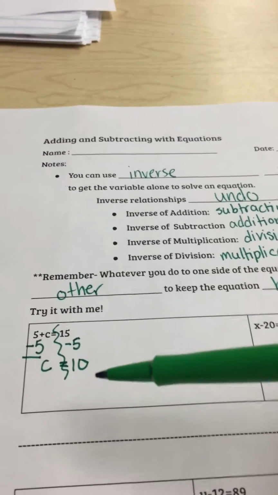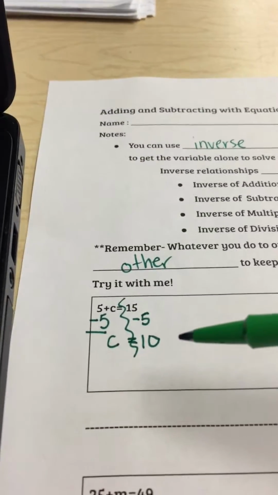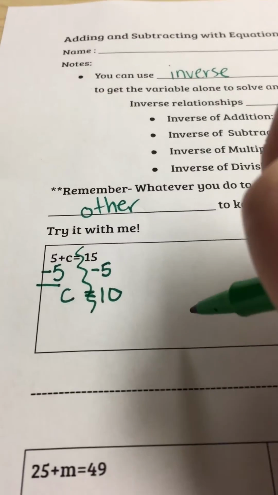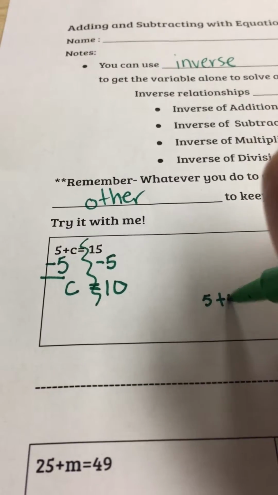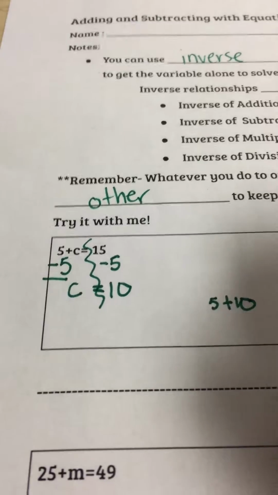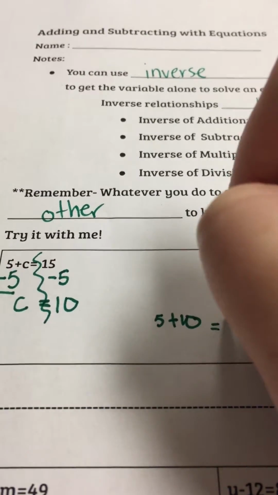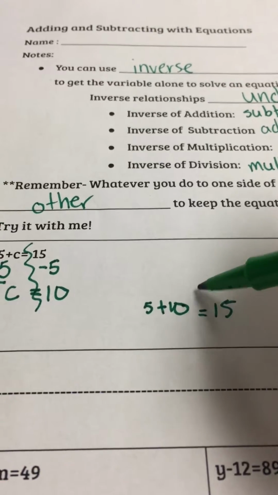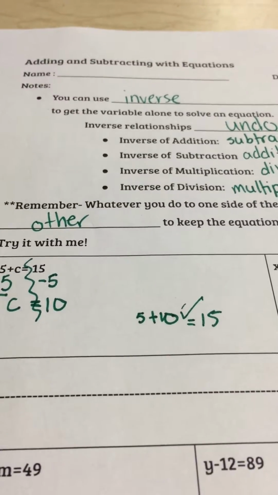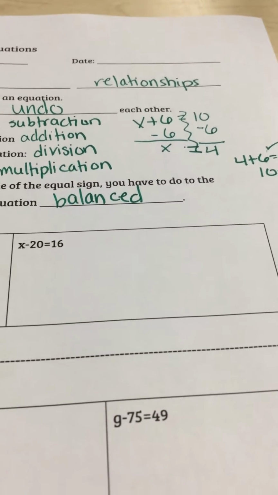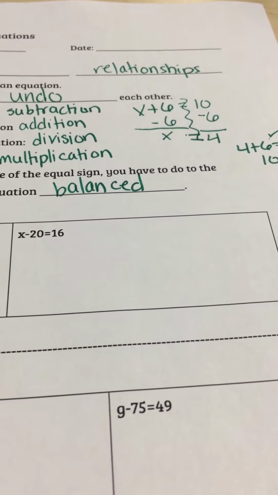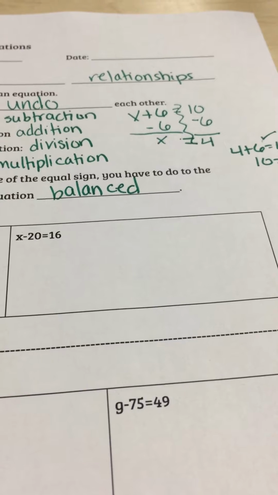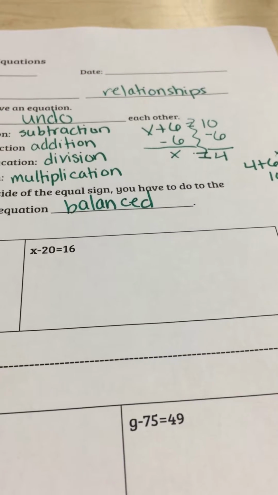However, since we're all really great mathematicians, we're going to go back and do some quick mental math to make sure that is correct. If I plug in 10 for c, or substitute, I should end up with something that equals 15. And I have 5 plus 10, which equals 15. So that checks out. What I want you to do now is pause the video and try this one on your own. After you're done with the problem, you can go ahead and hit play and double check your answer with me.